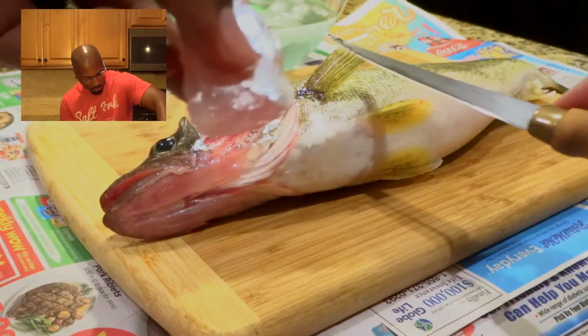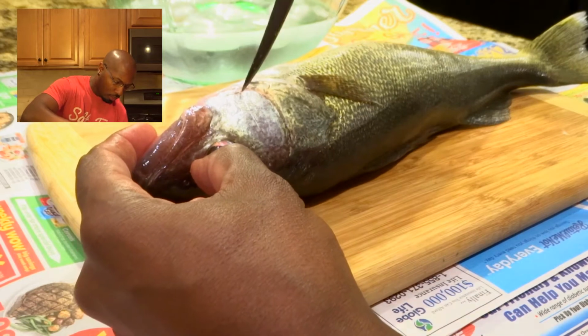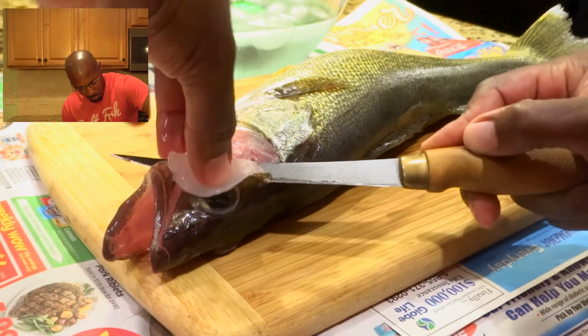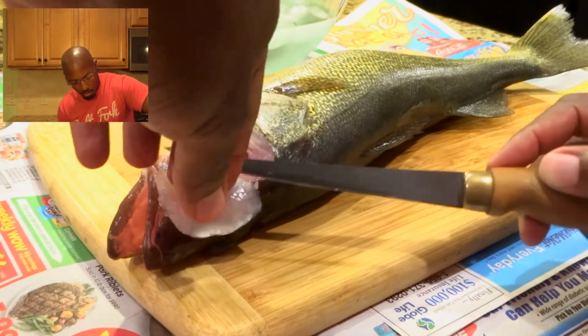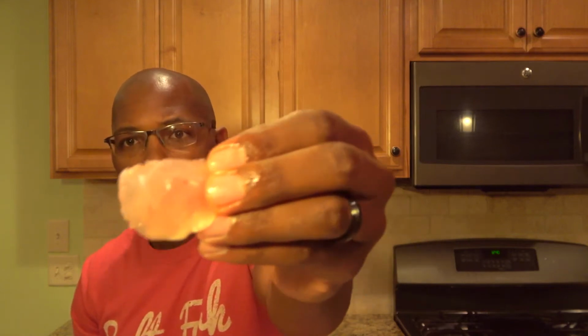You see how you did that? And you got yourself a nice piece of meat right there. And those are the walleye cheeks, really good. So I'll flip it over, and then I'll start again with this side. Just insert the tip and start working my way around. You know, the more you do it, the better you'll get, obviously. Start getting that, do my upturn. And then I can just peel that right off. Another nice nugget.